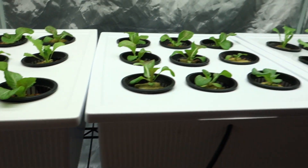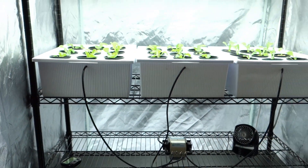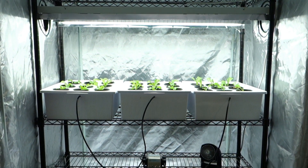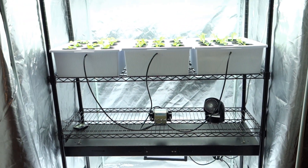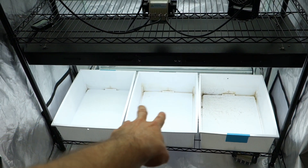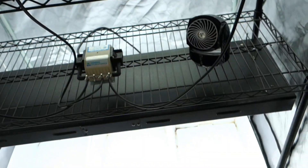Check it out, guys. Just last week, I showed you how I put all of the 27 lettuce heads inside of these three reservoirs. Let me just step back real quick for all you new cats. This is what my current setup looks like. It's a two-tier shelving, as you can see here — three reservoirs right there. They maintain seven pods in each one. I also have three down below with the light setup right here. They will also maintain a 27-head setup down below in probably the next week, maybe two weeks. I'll start germinating some new seeds and putting them down there.